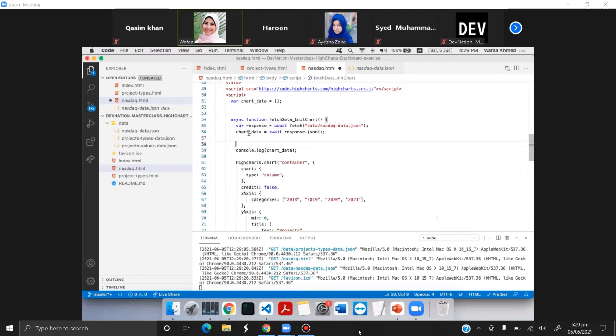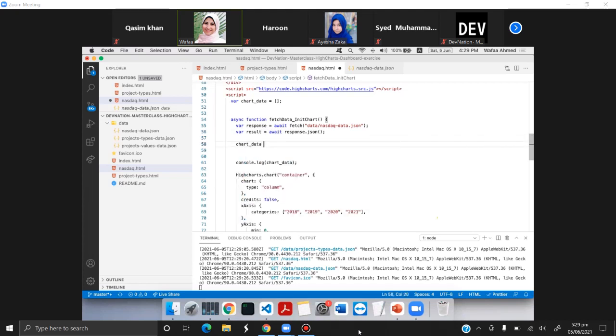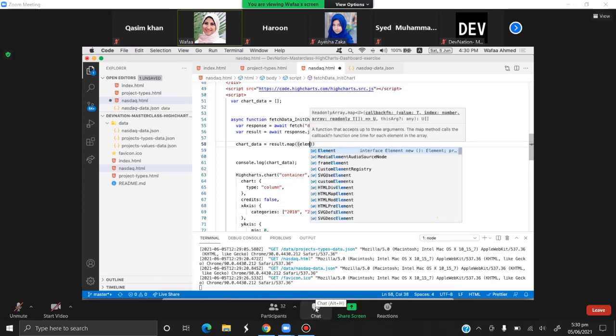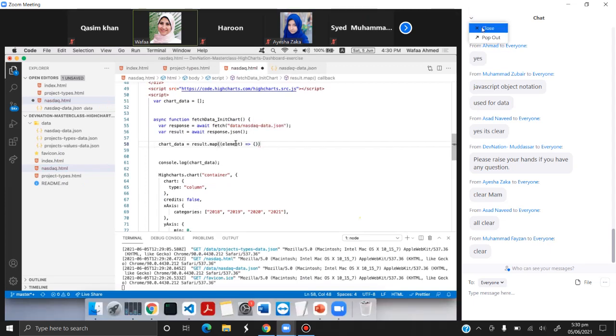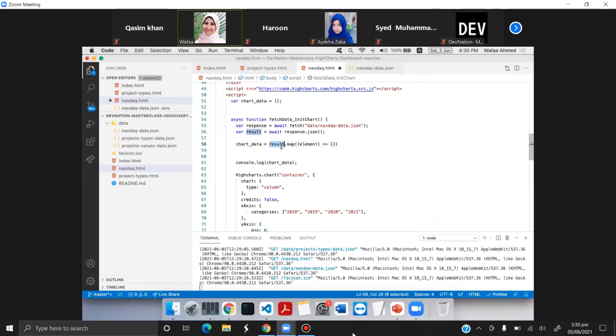I can declare another variable, call it result, and you can say chart data equals result. We will use a map function. This map functionality, you can call it on JavaScript arrays, and it will map the values of this array to another array.